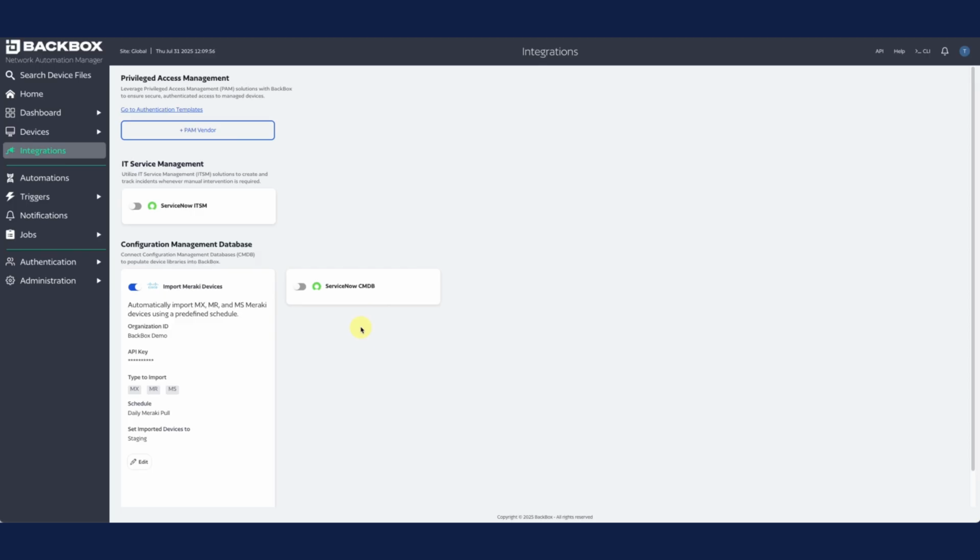So today, you'll see here we have ServiceNow integrations with the ITSM module and the CMDB module. We have Meraki integration as well, so that we can discover and import Meraki devices and help you manage the lifecycle of those. And we're going to start expanding on this particular section, so you'll see things like Zscaler pop into here over time, and perhaps other ITSM or CMDB type toolings.